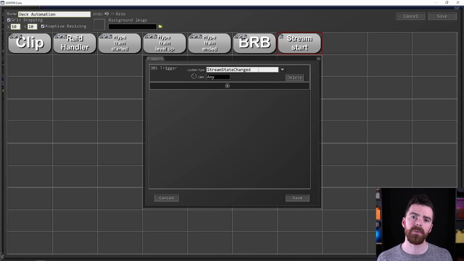This is going to tell OBS that as soon as it starts streaming or stops streaming, it needs to fire this trigger and it needs to look inside the button. As a result, we're going to need to do something very similar to the Be Right Back screen. We're going to need to add an if statement to see if the stream is starting, because otherwise this will do the same thing for both starting and stopping.